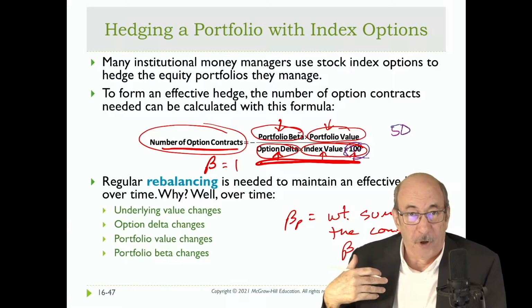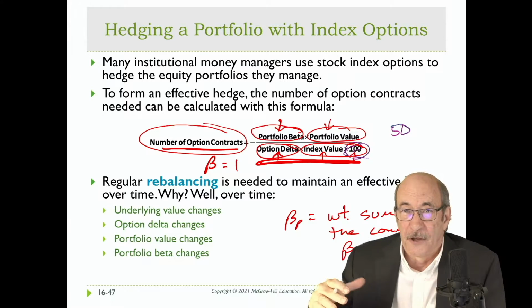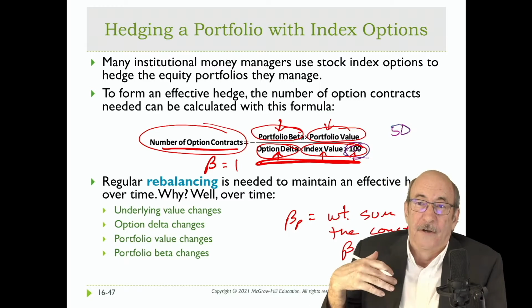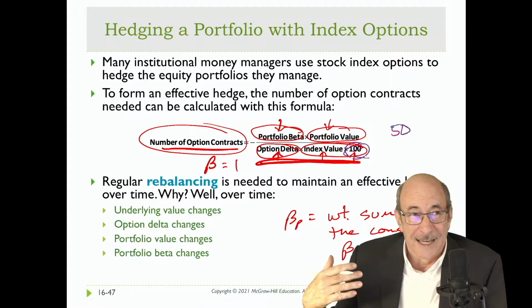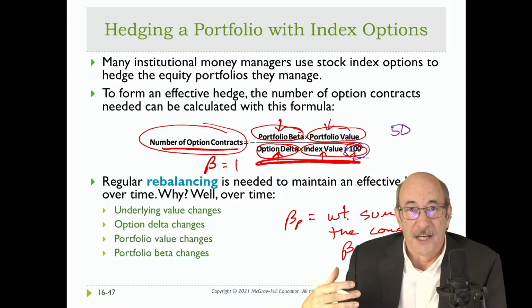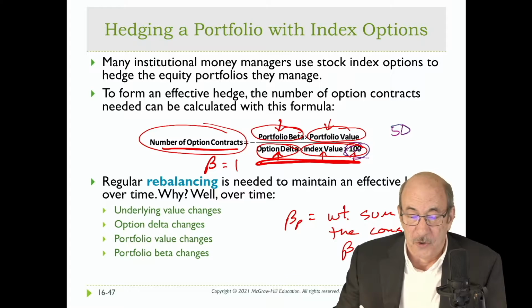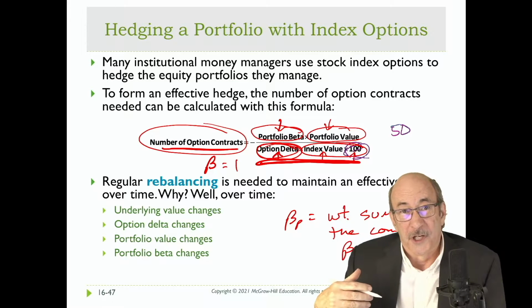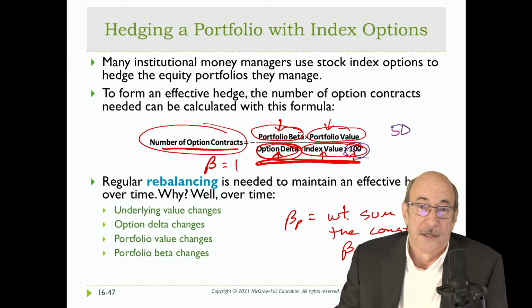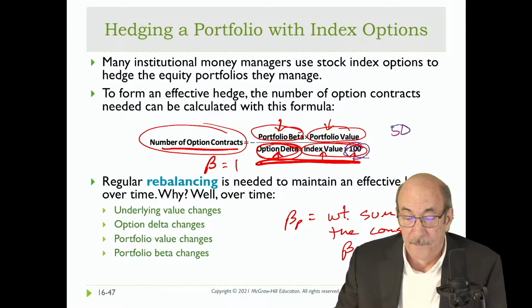So if we have a portfolio that is riskier, in other words, is going to move more for a similar move in the market, then we want additional exposure to that index option. If it has a beta less than 1, we want less exposure. And of course, that's also related to the option delta, which is that N of D1, right? In the case of a call, negative N of negative D1 in the case of a put.